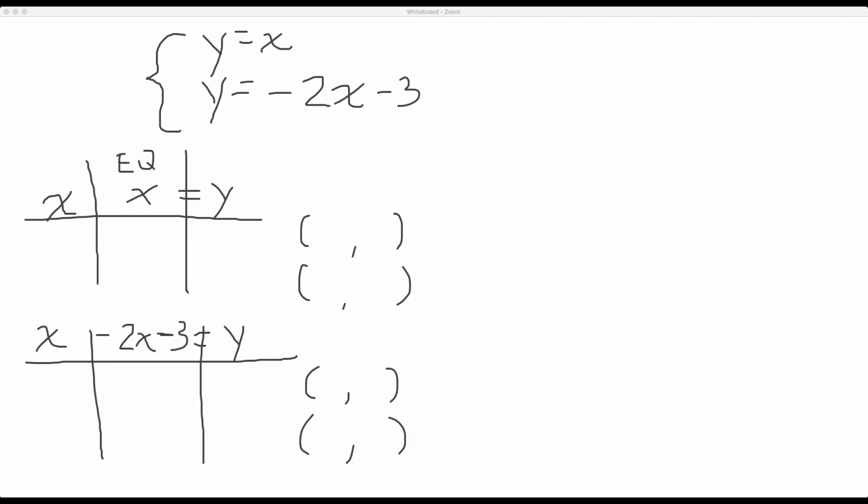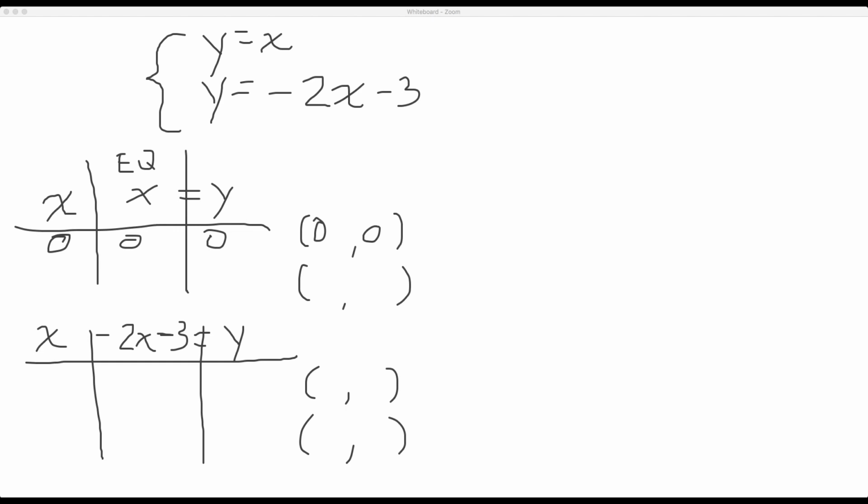Given systems now and asked to solve it by graphing and to check your answer, what you do is take the two equations that you're given and create your function table so that you can get the ordered pairs. What I like to do, since I know they are linear, is go ahead and get the easiest point that you know, which is your y-intercept. And since this first one has no y-intercept at the end, we know that the y-intercept is 0. So the ordered pair is (0, 0). So that's the y-intercept for the first one.